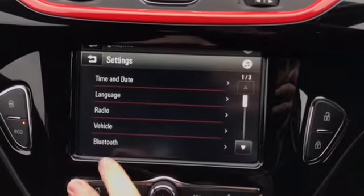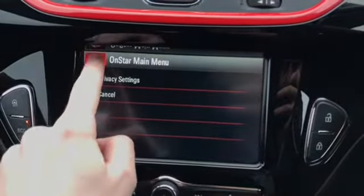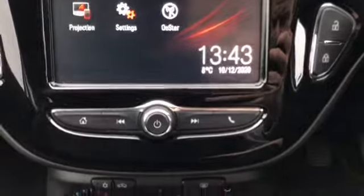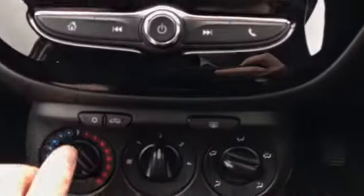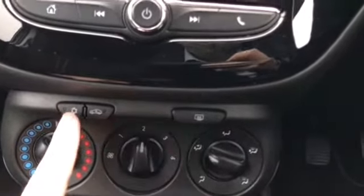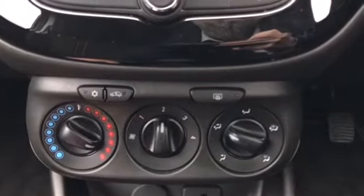Like I was saying, you can change just about every setting in the car though, to suit your own needs, and it does have the OnStar onboard Wi-Fi system. So just right there below you have all your controls of course, with your main home button, and below that you'll find your aircon settings. It's pretty straightforward, change the temperature, change the fan speed and change the fan locations. I filmed this on quite a chilly day and I'm happy to say I did get the car nice and toasty pretty quickly.